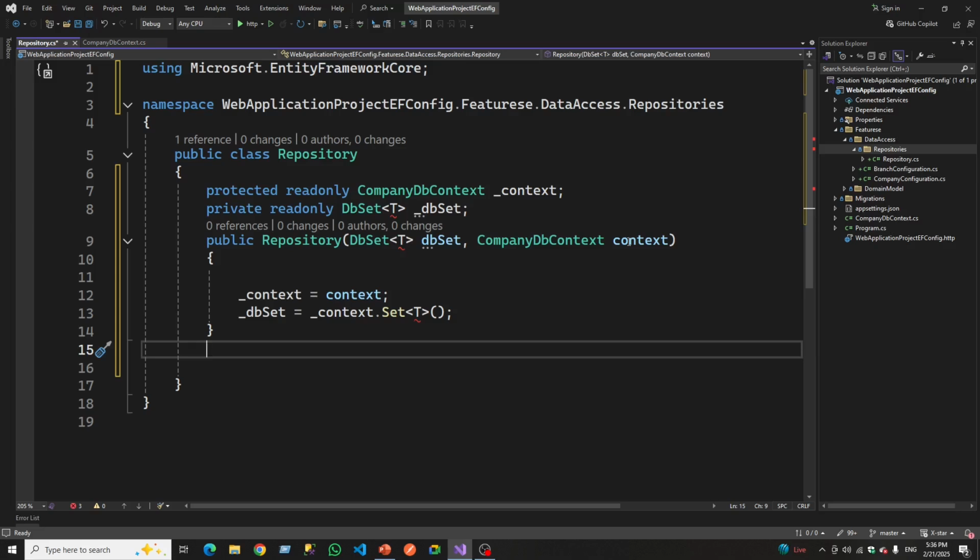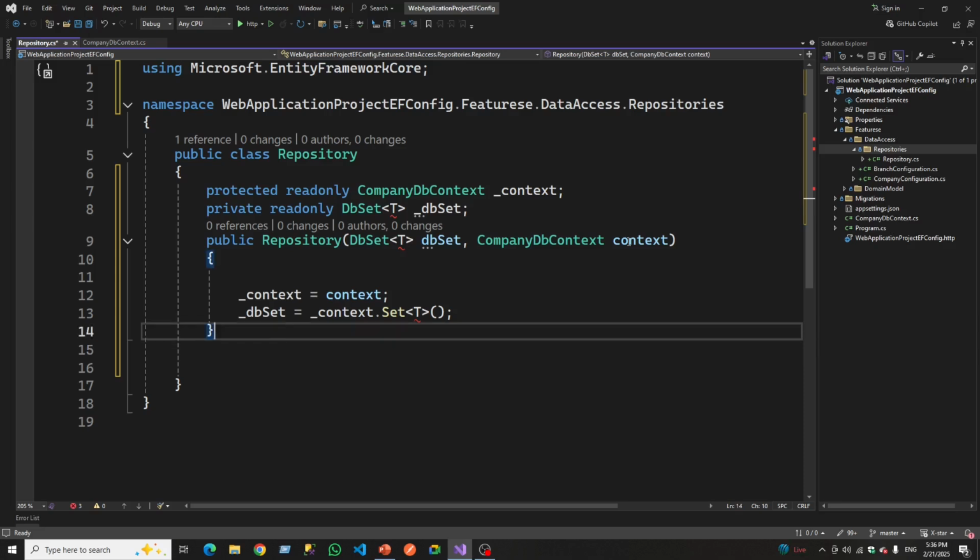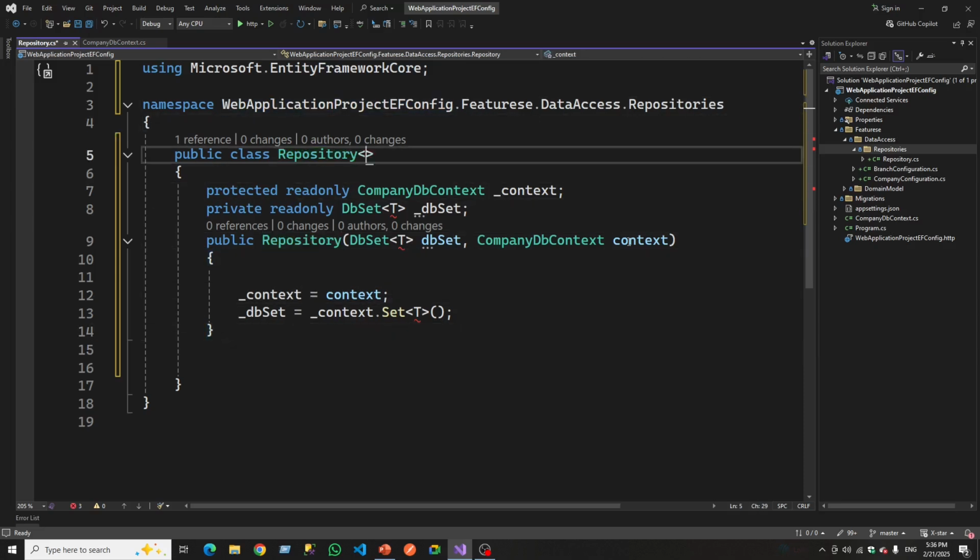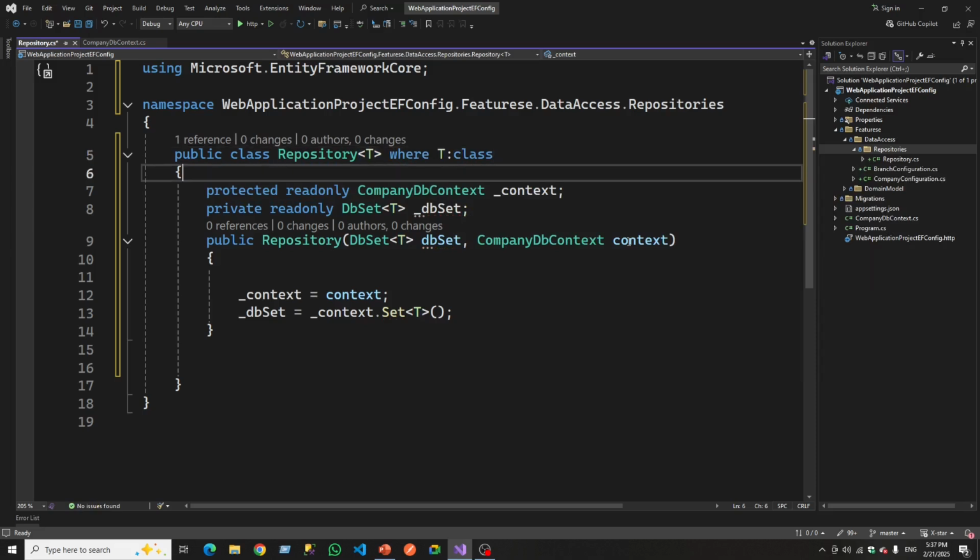Before going to this method, I will discuss the difference between T and entity. T is a placeholder for any type. Instead of T I can use any class or interface, but here I want to declare T as a user class. It's a generic T. T means a type.